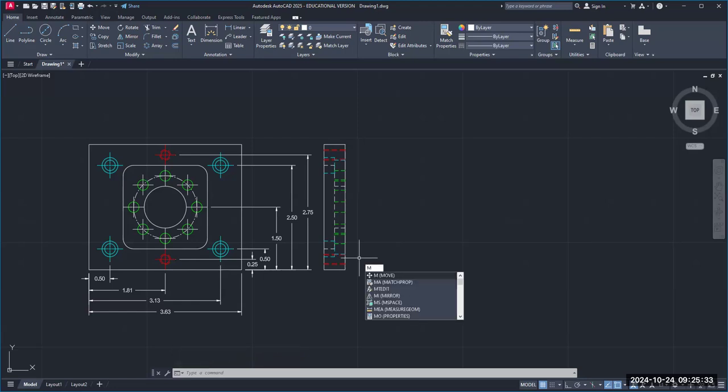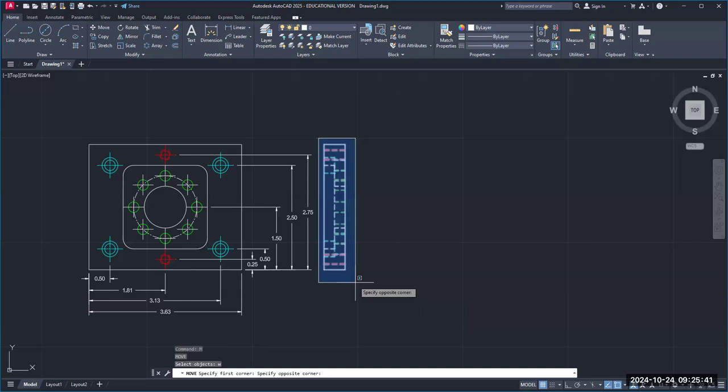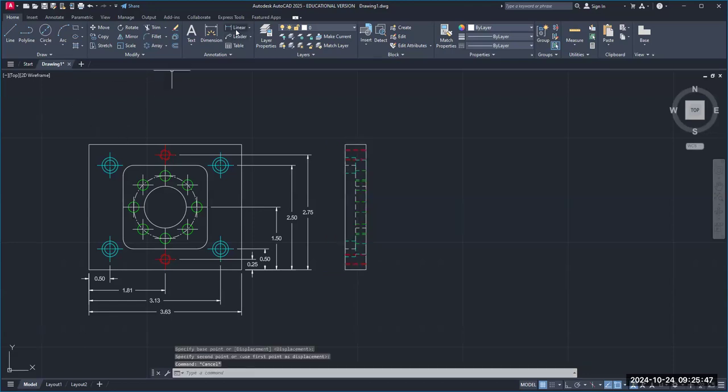Type in the letter M, type in the letter W, enter. You can window, drag around, enter again, and you click. That gave me more room to do what? To put this dimension here in there. All right.